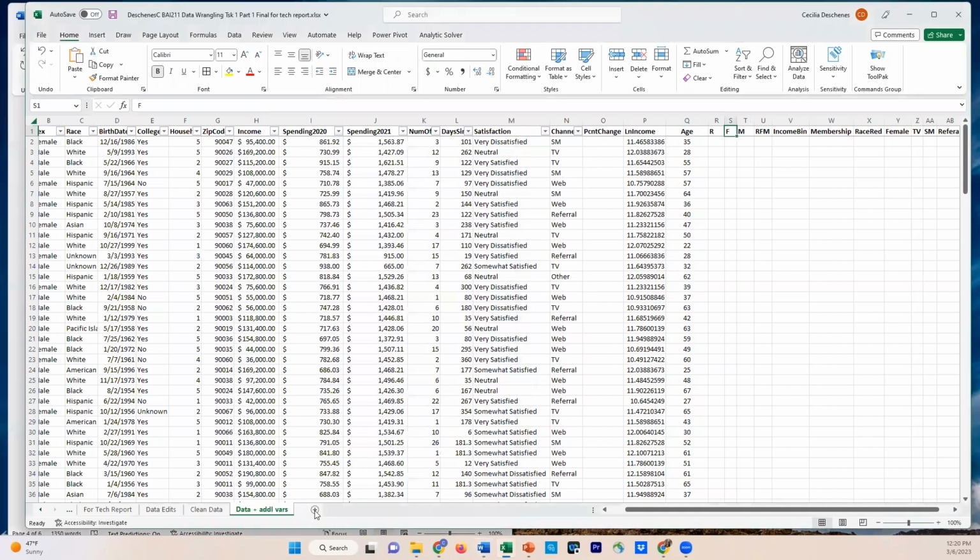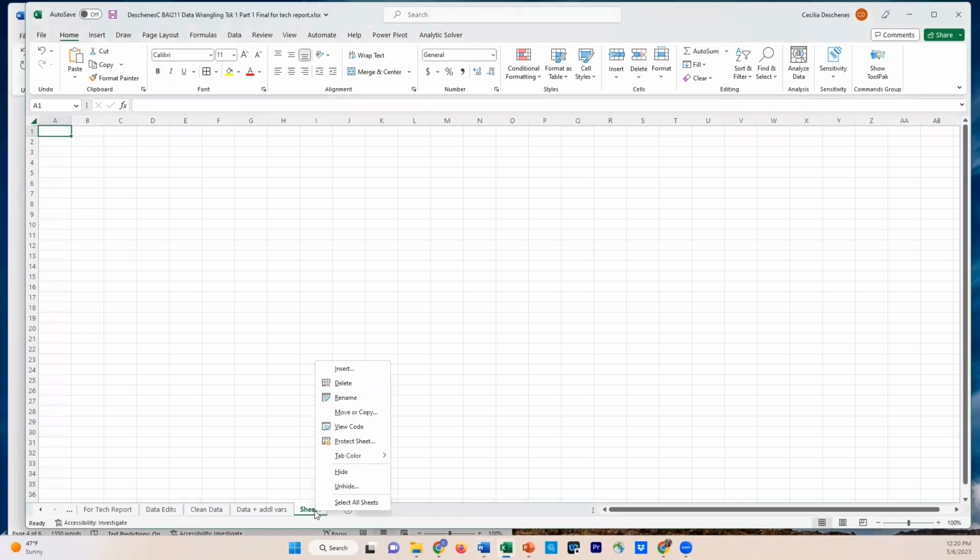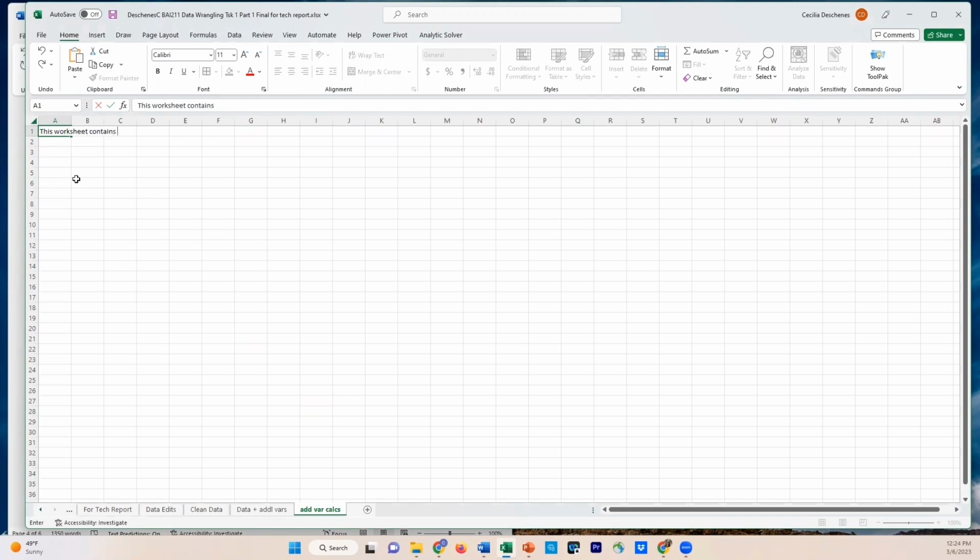So maybe what we need is a new sheet, and we'll call this additional var calculations, maybe calcs, or you can call it lookup tables or something. For this worksheet, we're going to just give it a little title. This worksheet contains lookup tables, just a little description of what we're doing, used to create new variables in the data.